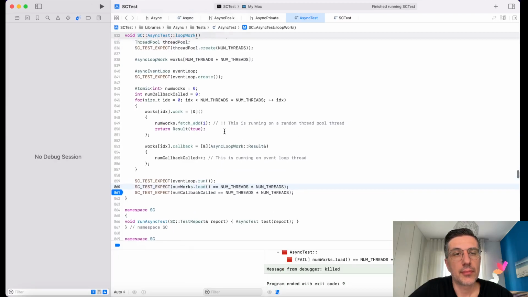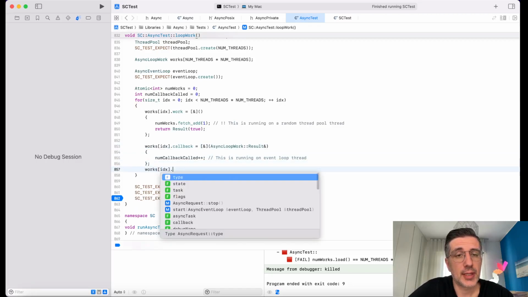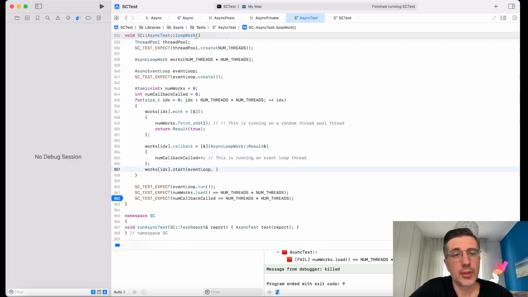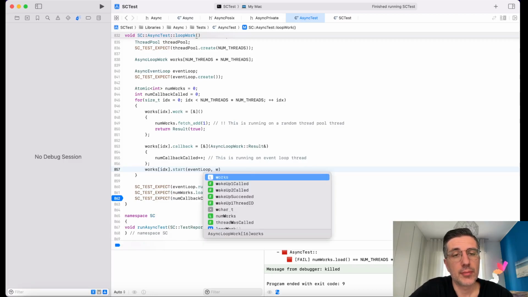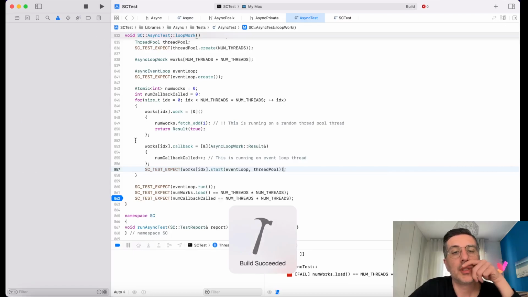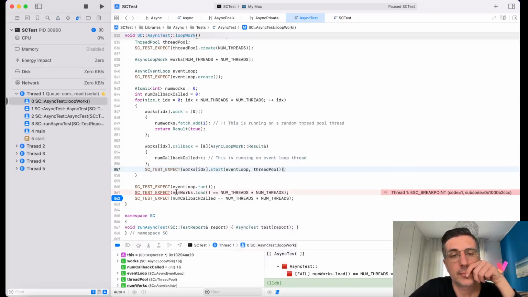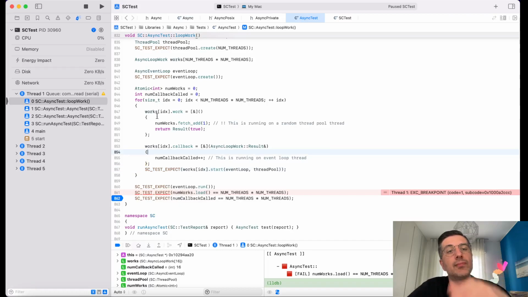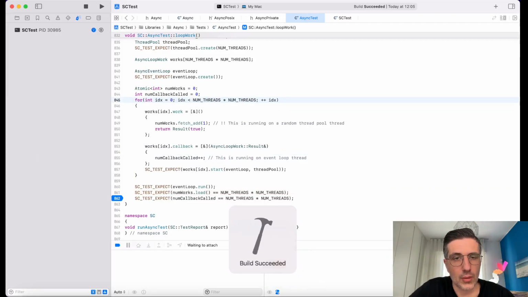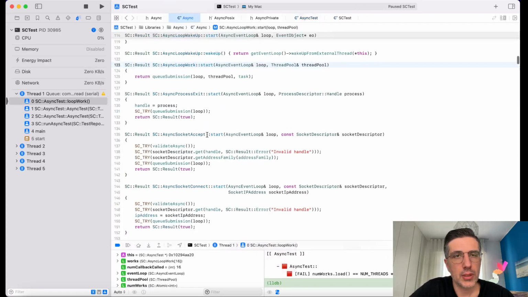All right. Because we are not scheduling the work by calling the start event loop ThreadPool. Now we should be arriving. No. Why is this not? What are we doing here?